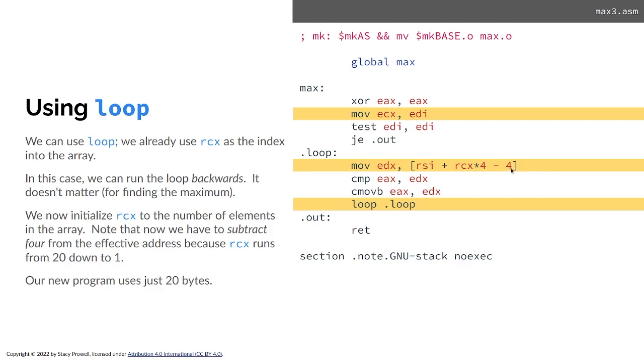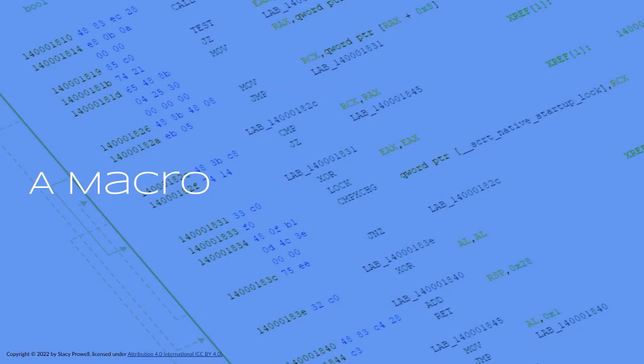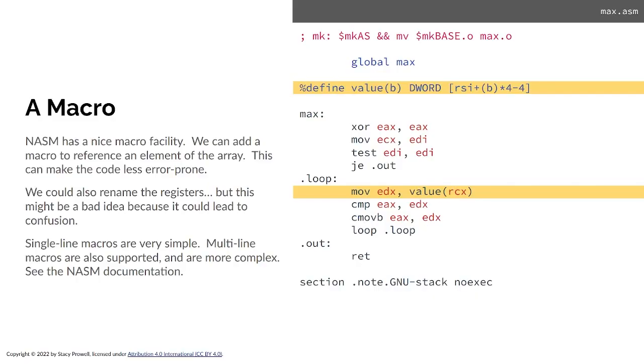So this moves me back 1 so that now I'm looking at each one of these, including the 0th one. So I'll do that, move that into EDX, and then here at the bottom, I just do loop to .loop, and that's it. I'm down to just these few instructions. I'm able to do that because I've learned that I could run it backwards, something the compiler didn't know, and there you go.